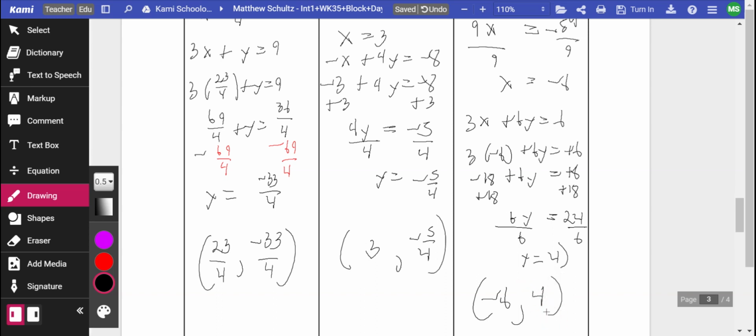Alright guys, looking at this right here, once again, it doesn't ask us to check our answers, but that's what I get right now, and I'm trying to solve this as quickly as possible in order for you to be able to check your answers.